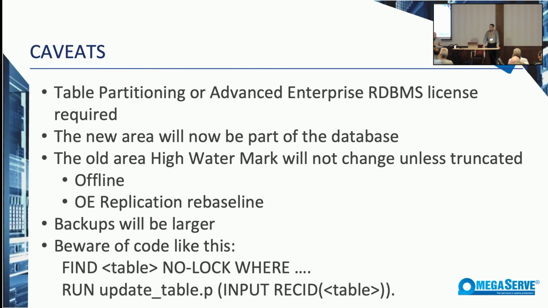Well, the rec ID is going to change. When it moves from storage area 1 to storage area 2, as a process, it's going to have a new rec ID. So you might have found it when it was in storage area 1, and you go look for it, and it's now in storage area 2, and its rec ID changed. So you may find a different row, or you may not find the row at all.